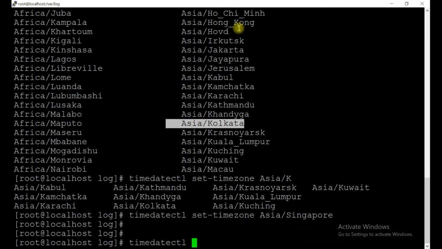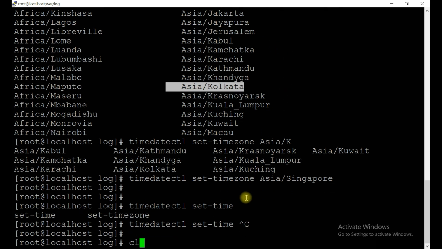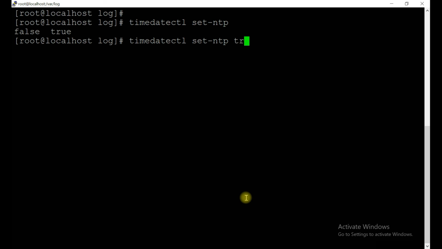And similar like this, if you want to set the time, you can do it. You can just mention time in hour colon, minutes colon, seconds. This I'm not going to set it. Just clear the screen. And if you need to set NTP, you just have to make it true.